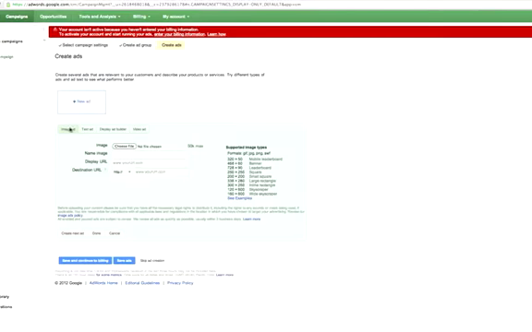One text ad and then 2 image ads, one for the 728 by 90 and one for the 300 by 250. And then you just go save and continue to billing once you have those ads in there. So really simple, really straightforward, and that is the basic campaign setup of your Google Display Network campaign.